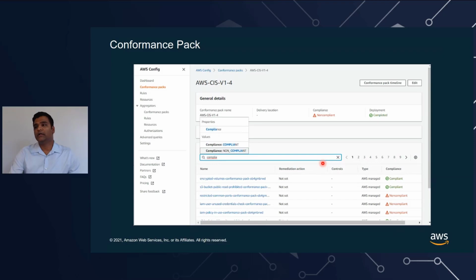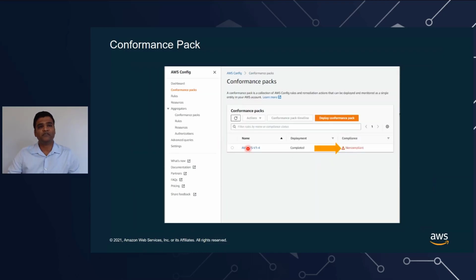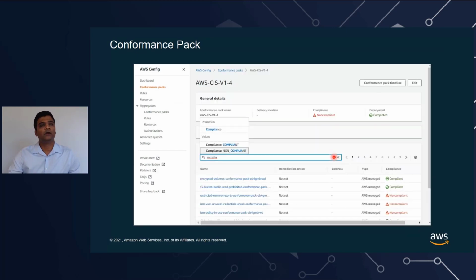Now, when you click on that conformance pack to find out more details about which resources are not compliant, you will come to this screen. Now, here in the search section, you can actually provide additional filter criteria. One of them is that you want to list out all the non-compliant resources that are launched in this AWS account. So by selecting compliance and clicking on non-compliant resources, you can now list which are all the resources that are not compliant, right?